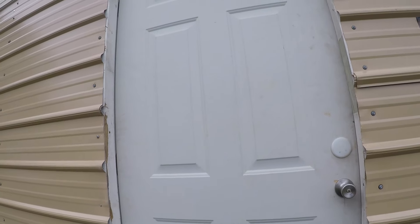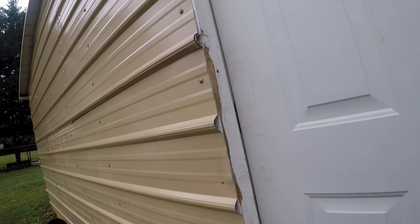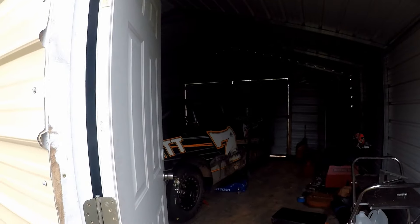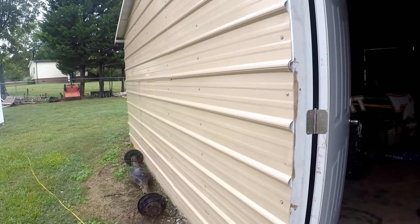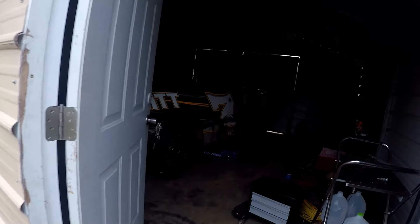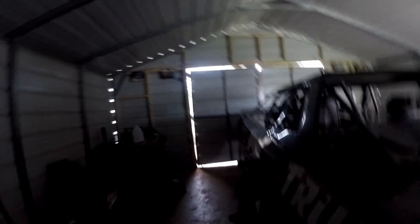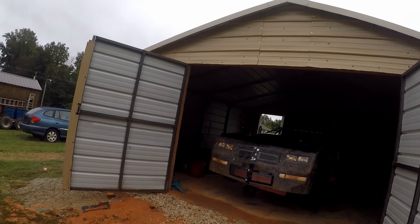If you're looking around, you'll notice I've been building on a new shop. We have no electricity in the shop yet - we're still working on that part - so it's going to be a little dark inside. What I'm going to do is show you kind of what I do to get ready to go to the race every Saturday. The video won't be real good here, but let's get this door open and start getting ready to go racing.